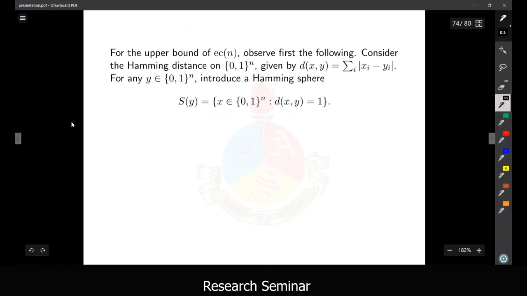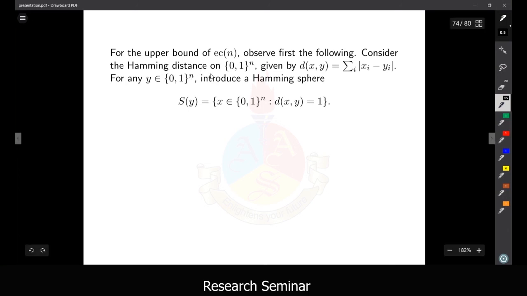So how about the upper bound? So now we want to prove that however the set S looks like, we can cover it using, okay, maybe not too large is not a very good word, but using some number of hyperplanes. So for the upper bound, we will need a slightly different tool.